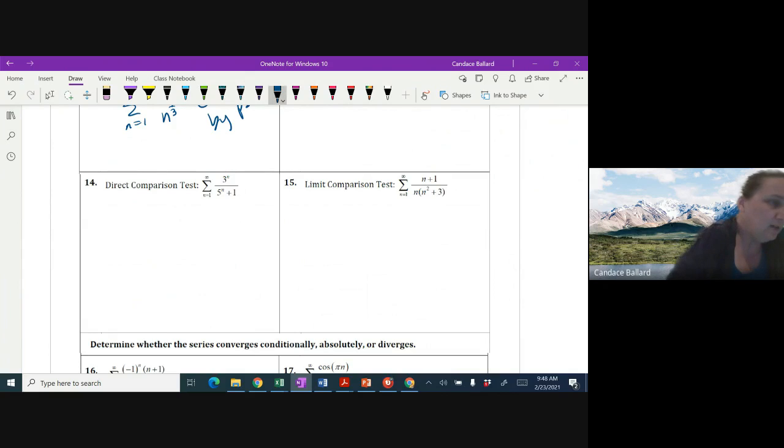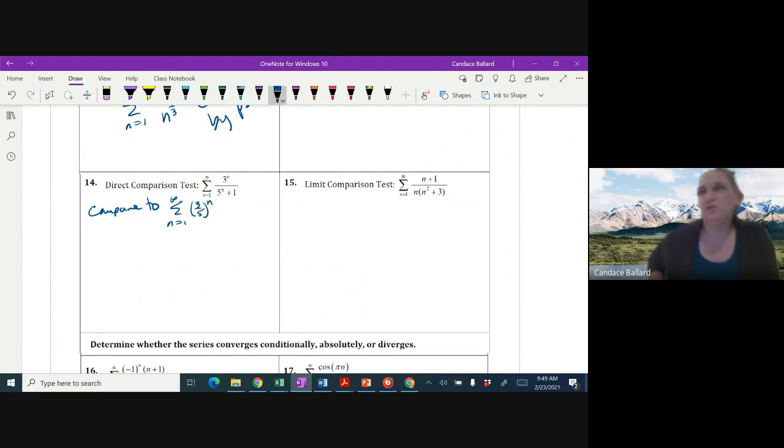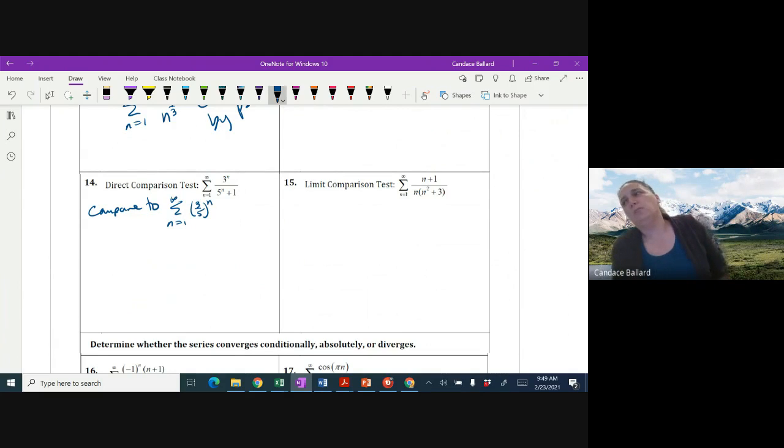So what do you think on this one? I'm looking at 14. What do you think we should compare to? What do you guys think? Lorenzo was super ahead of me. Gabby's there. All right, so you guys are just basically dumping the 1, is what you're telling me. And the fancier, better way to write this would be, I'm going to compare to the sum as n equals 1 to infinity of 3/5 n. Why did we choose that? Because what are we going to use to compare? What test are we going to use to compare?